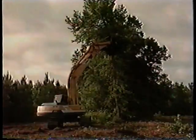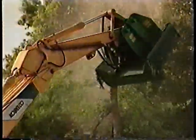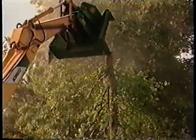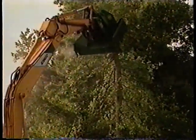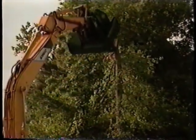Now, let's watch this monster go to work. No tree is too tall. No trunk is too thick for its carbon steel blades. Timber Tamer chops, splinters, chips, and grinds so thoroughly that, unlike other mowers, there's simply nothing left to cut or burn or haul away.